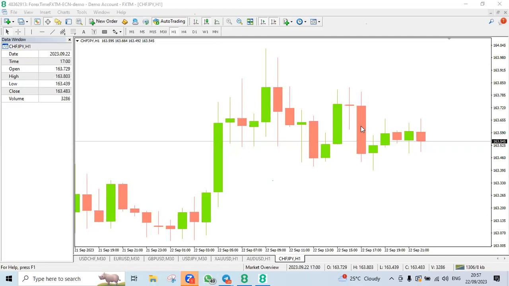The opening price of this particular candle, which is higher. Is it the opening price or the closing price? This particular candle that I'm touching now, is it the opening price that is higher or the closing price? Please, I need you to respond. Which one is higher? Check the data window area and look at the opening price and the closing price. Which one seems higher?